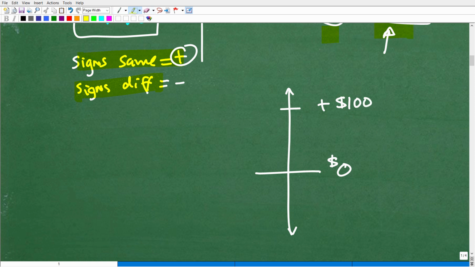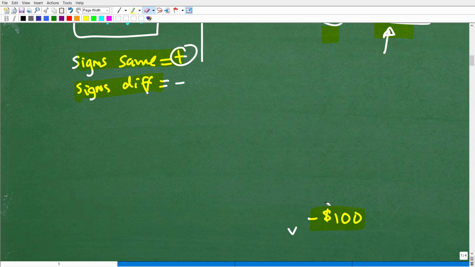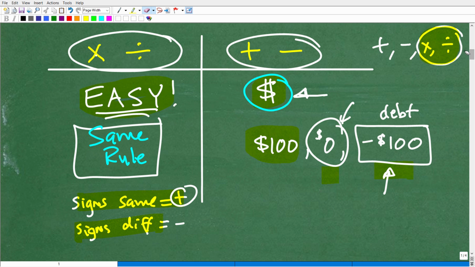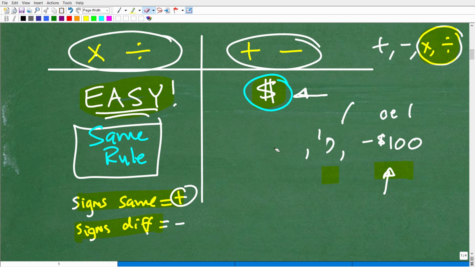So here I have money, or here I have no money, but then I start having actual money that I can use. Now, can we go the other way? Yes, you can, unfortunately. You can go down here and have less than no money. Okay, you can have debt. Yeah, so anytime you see a negative sign associated with money, that's debt. Okay, so it's actually less than 0. That's what we use positive and negative numbers to express things like money and debt and whatnot. They come in very handy.